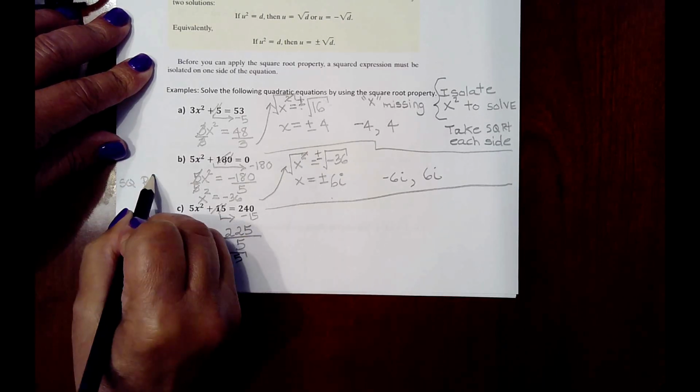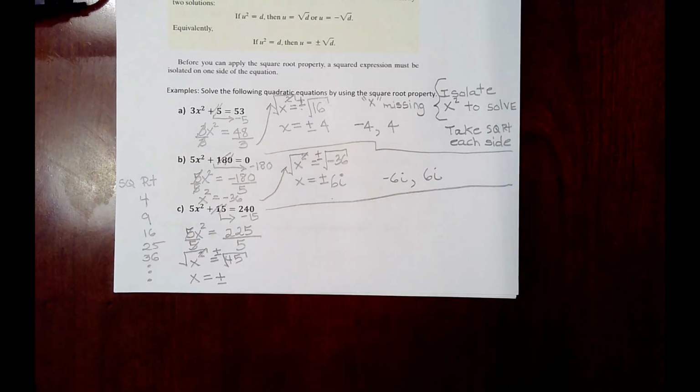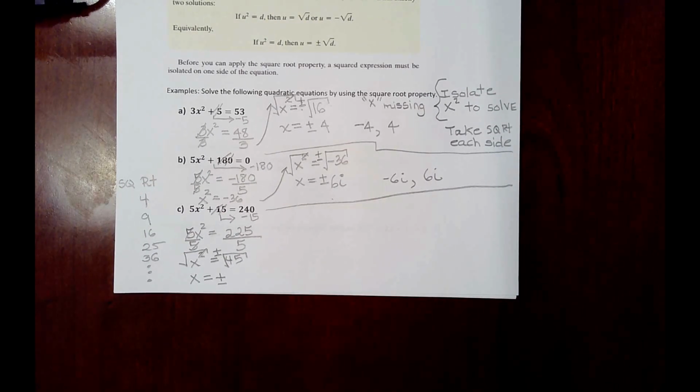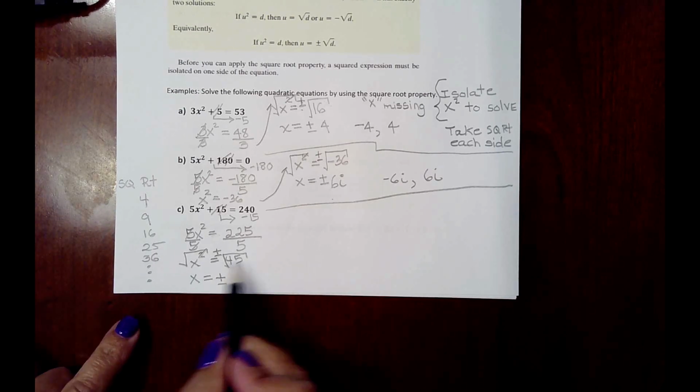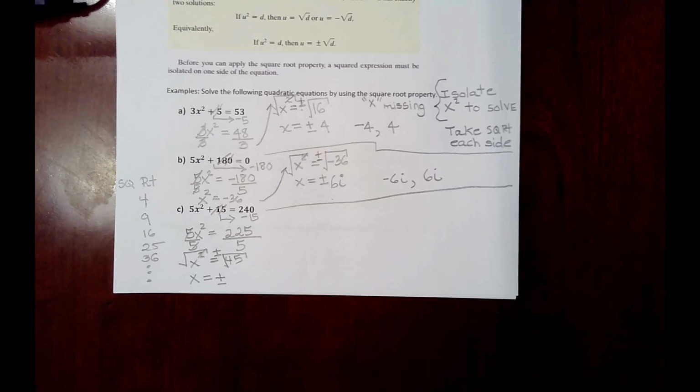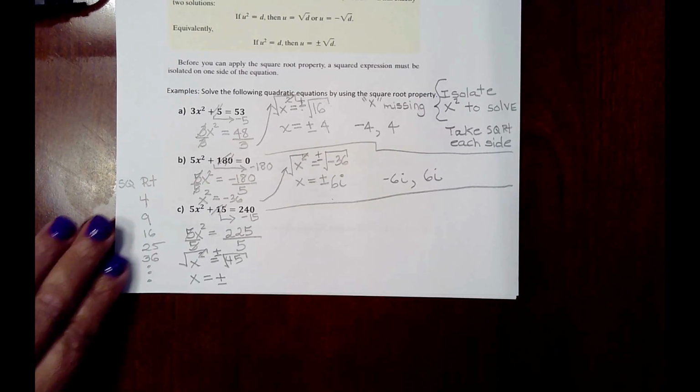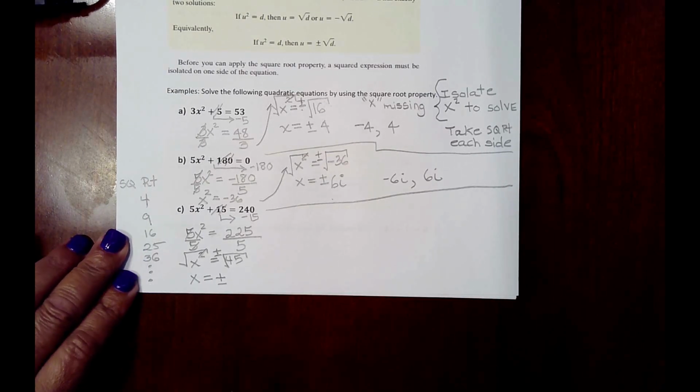Use something from this list to break down your 45. You don't want to use just any number. I mean, the technique when you have no algebra behind you is that they tell you to break it down into prime numbers. Just keep breaking it down and then look for 2 of a kind. But that's a lot more breaking down, more steps.